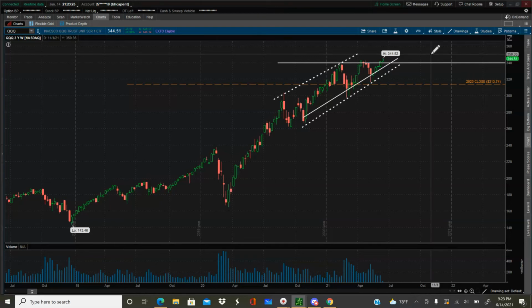We could see 350. I'm not sure how fast or how slow QQQ moves. I would assume something similar to SPY, or maybe just a little more volatile than SPY, it appears. So 350 is definitely not out of the question or out of the range of possibility, especially when looking at a 4 week time frame. And I say 4 weeks just to be on the safe side, as it could easily hit 350 this week or next week. You know what I'm saying? So that would be one of my next levels that I will watch for, that 350 area.